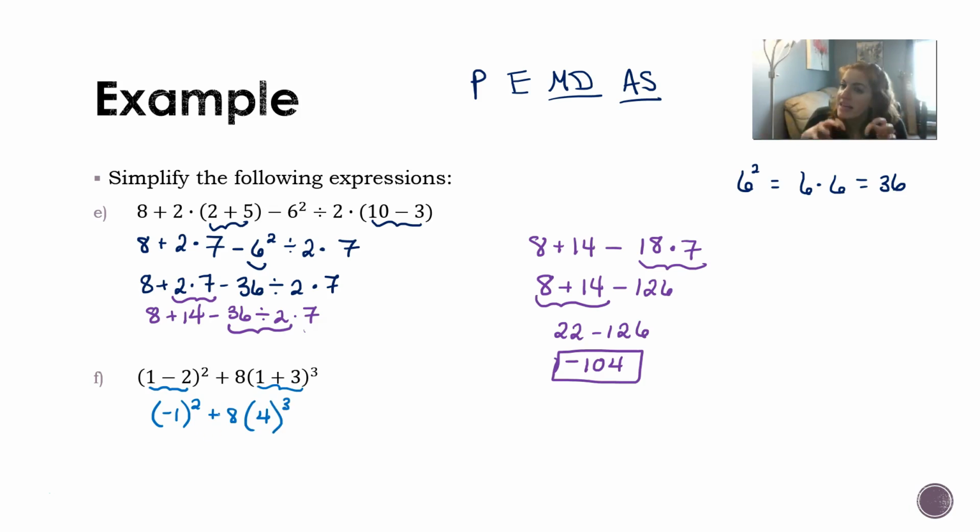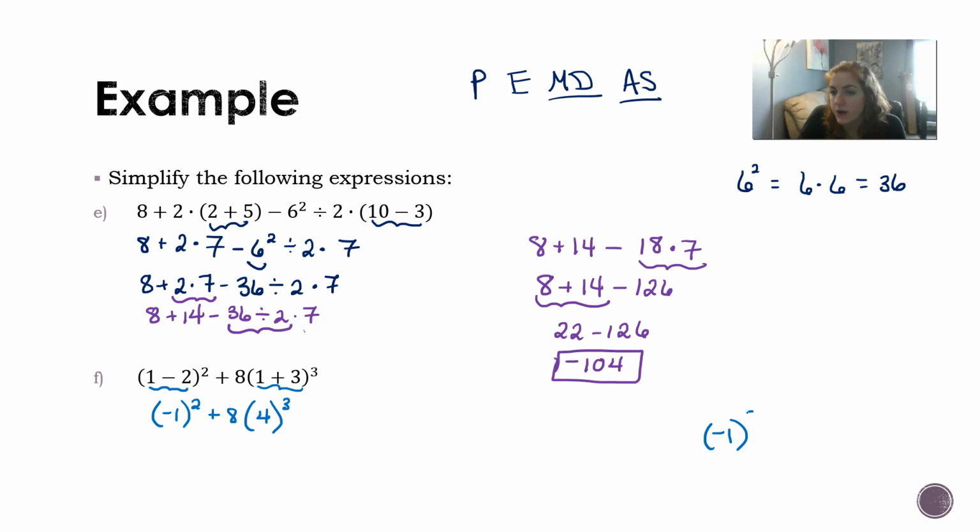Okay. Everything inside those parentheses is simplified. I'm just not going to drop the parentheses because we have an exponent going on, so it gets a little tricky if we drop it. So just being careful here. Okay. So the next thing, after we've done parentheses, we have to move on to our second step, which is exponents. So let's go ahead and square this negative 1 to begin with.